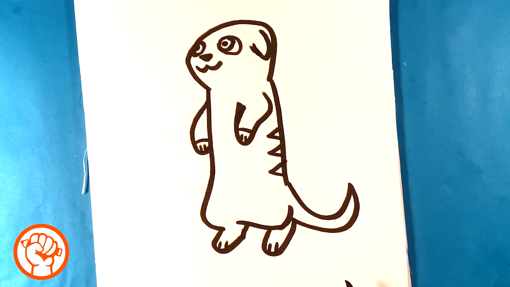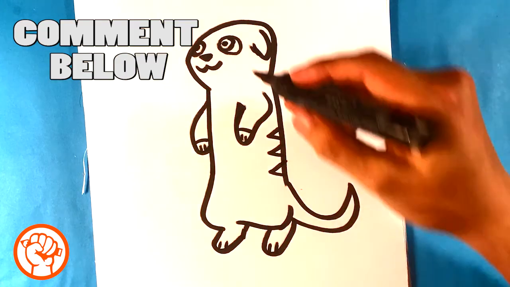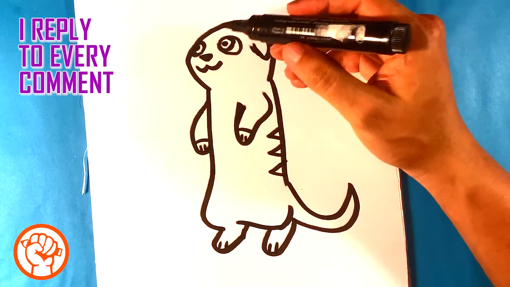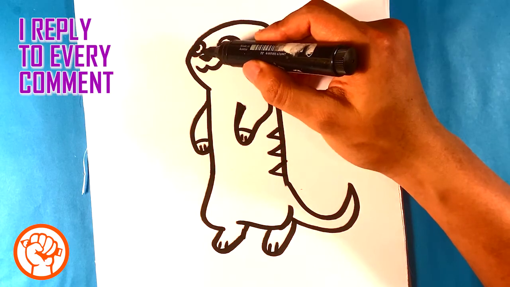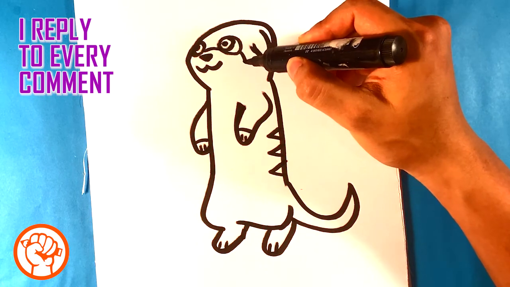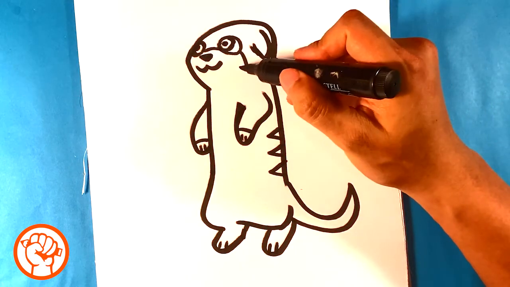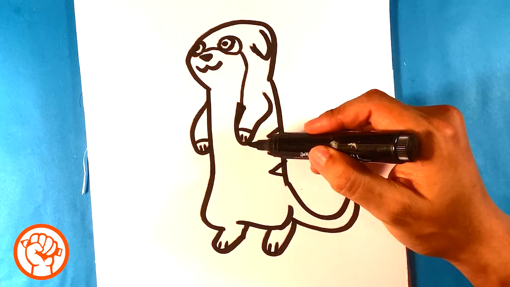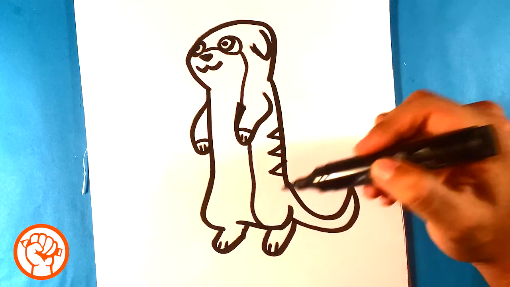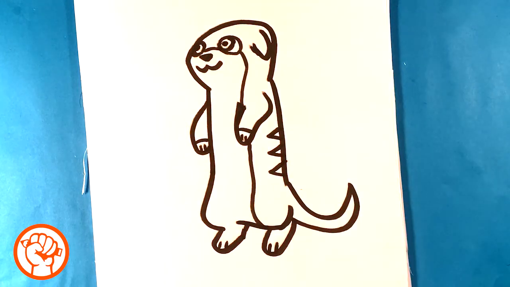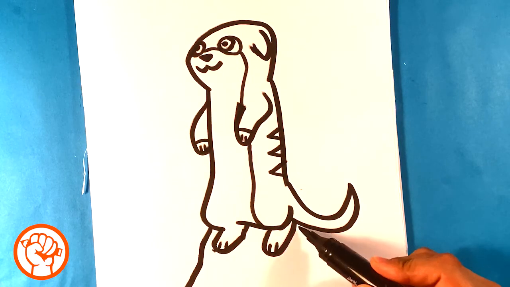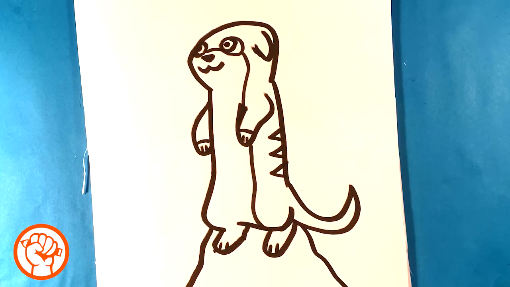All right, and that is pretty much it. We can do one other thing to make him look more like a meerkat, is we can put the pattern that he has. Sometimes they have a pattern across their mouth, like I could draw a thin line right here, and I'm going to pull that line down right here, and now he has kind of a pattern on his back. If you really want to finish up the look, they do this usually on rocks, so you can draw a rock right there, and that is really going to look very meerkat-like.